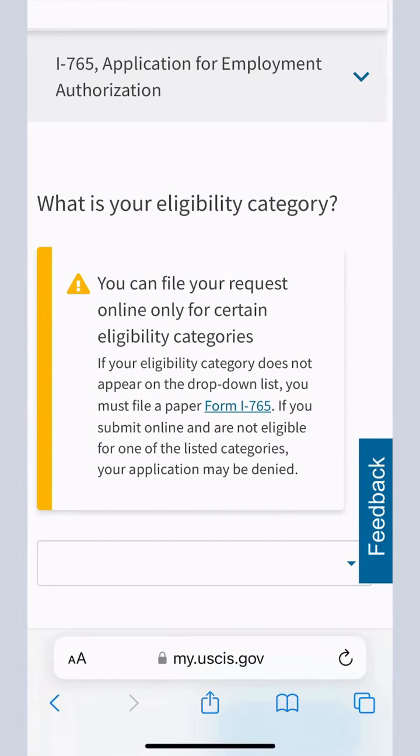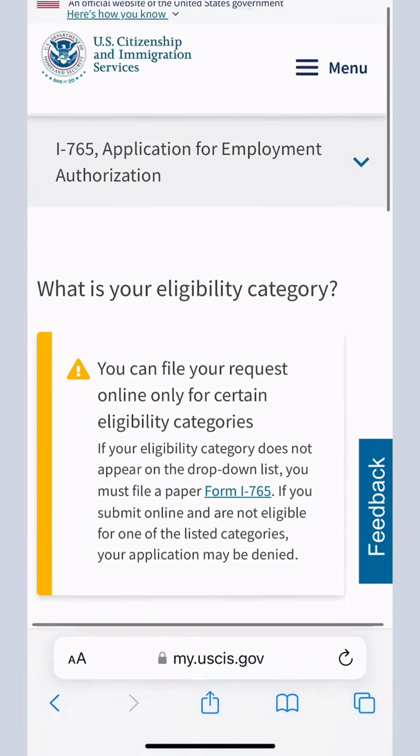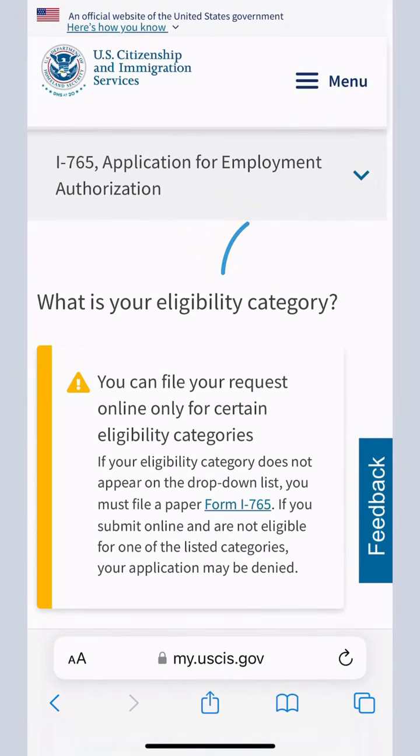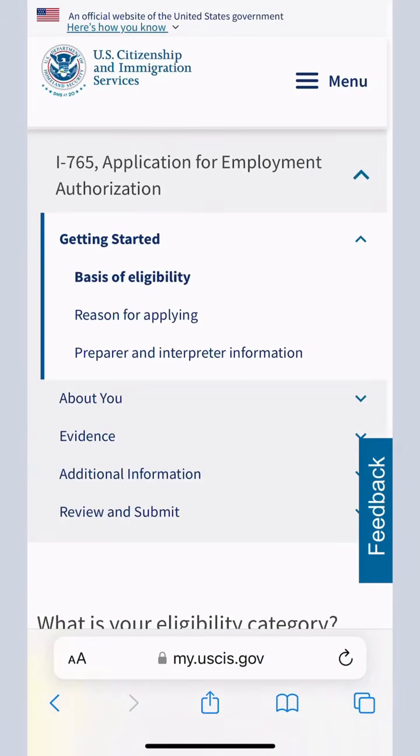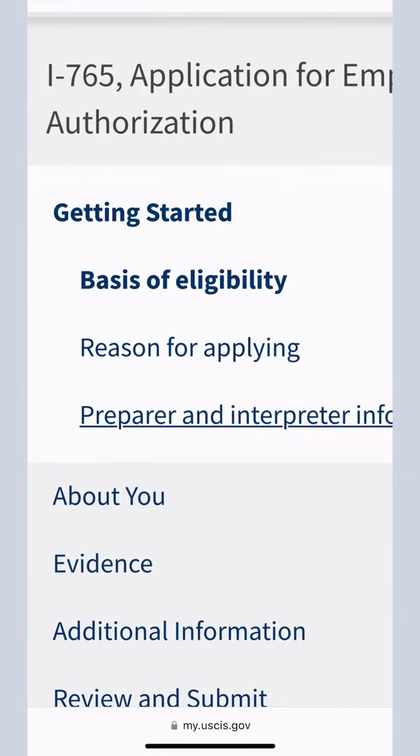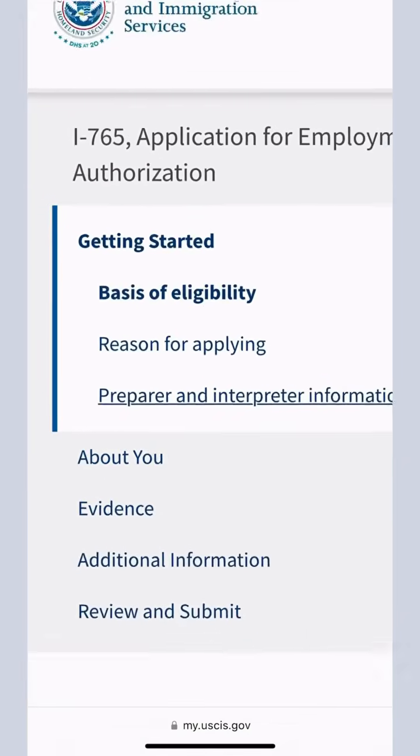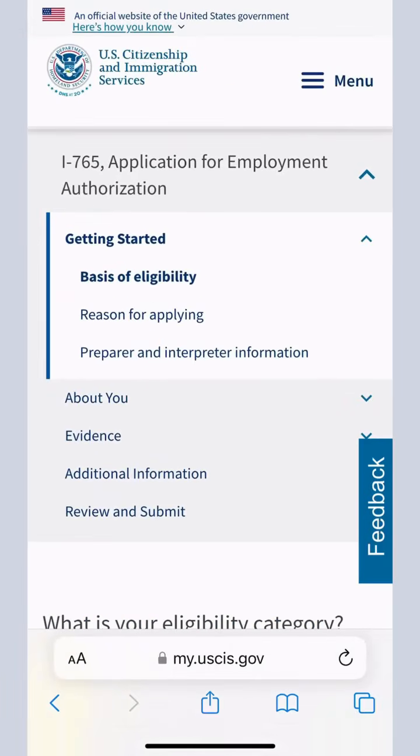Before we answer these next questions, here is how to navigate between pages of this application. Find this bar near the top that says I-765, Application for Employment Authorization. Open that. The bold text shows where you are. We are in the Getting Started section and the Basis of Eligibility page.